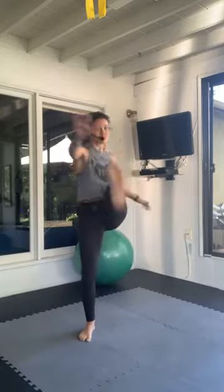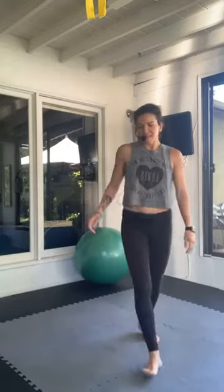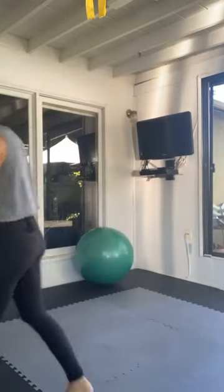Back to that squat with a kick. Down, twist and kick. Good. You can sweep with that arm. Get a nice little rotation through your spine. Woo! All right. Perfect, go ahead and grab a little water if you need. Let's grab your dumbbells if you have them, heavier dumbbells. If you don't have any weight, don't worry about it, you don't need it.